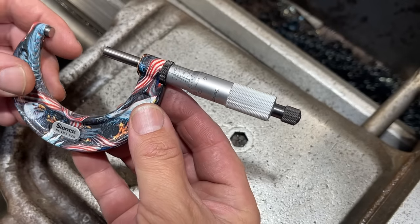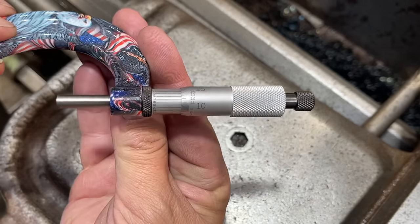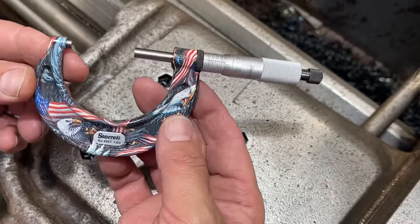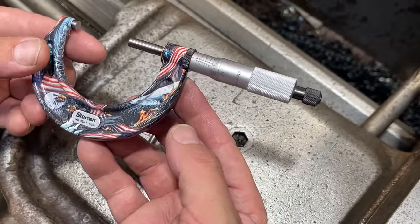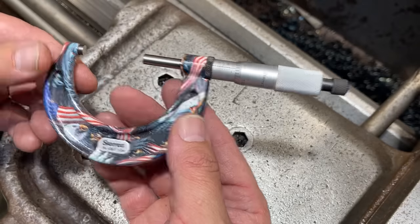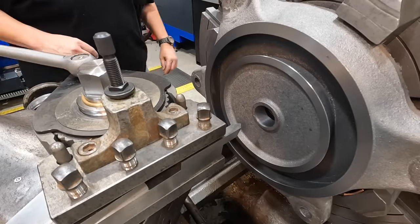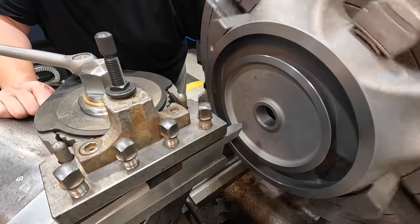Looks like we overshot our mark by about 6/10. Not bad at all though. That's not a super tolerance that we got to hit. So 6/10 over our target, not too bad. Let's put us a small chamfer on that edge to break that sharpness off of it. And this side will be finished up.